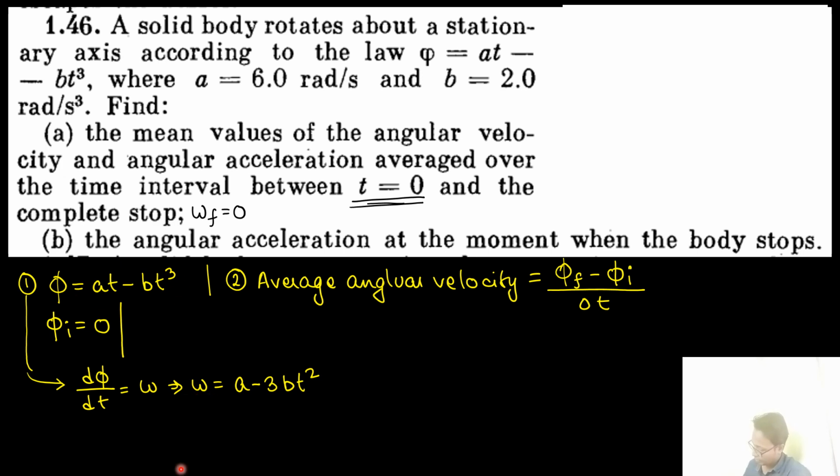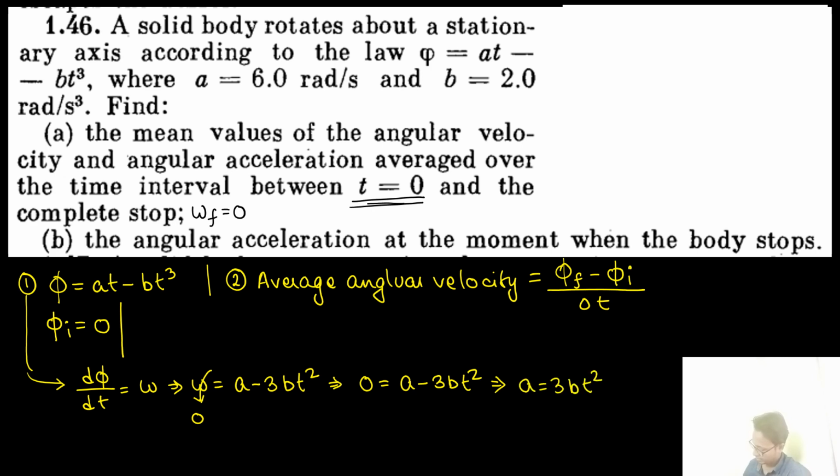Okay. And how do I know when the particle stops? The particle stops when angular velocity is equal to 0. At omega equal to 0, the particle will stop. So by solving this equation, I'll get 0 is equal to a minus 3bt square. A particle always stops when the velocity is 0. See, if a particle is moving in a straight line, the particle will stop when the linear velocity is 0. If the particle is rotating, the rotation will stop when angular velocity is equal to 0. That means a particle stops when velocity is equal to 0. Okay, so from this equation, I'll get a is equal to 3bt square.